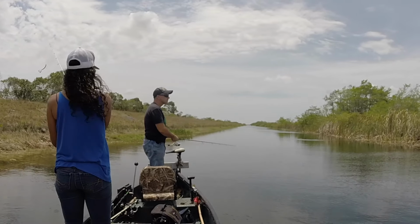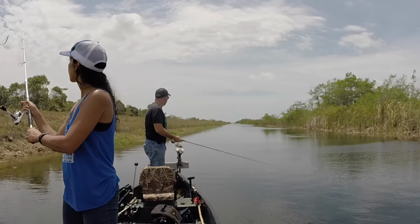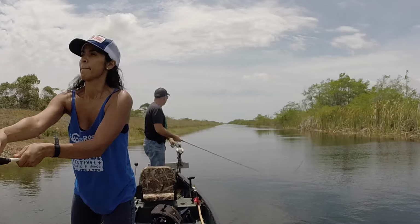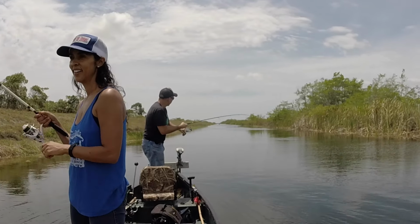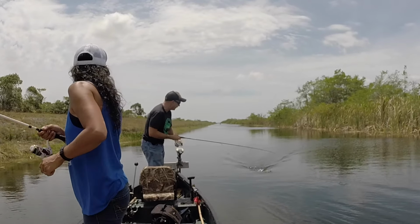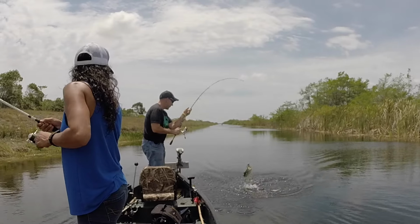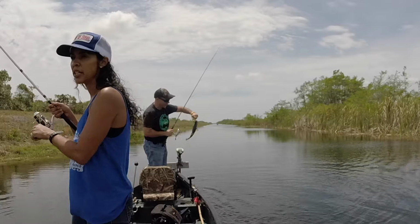All right, cast up that way with the wind. Okay. There's a fish, first cast with the ridiculous topwater. Holy cow, I can't believe that worked. I cannot believe that lure even worked. Oh, dude, it's a nice bass. I might be onto something with this.